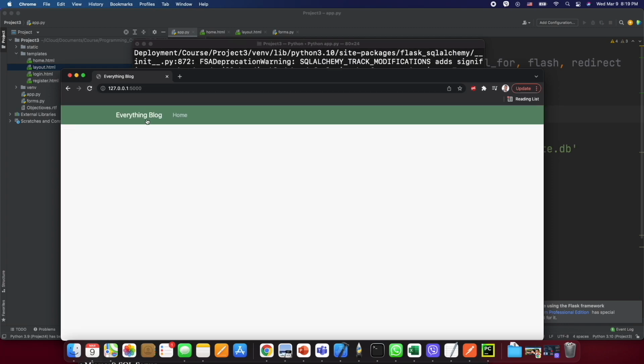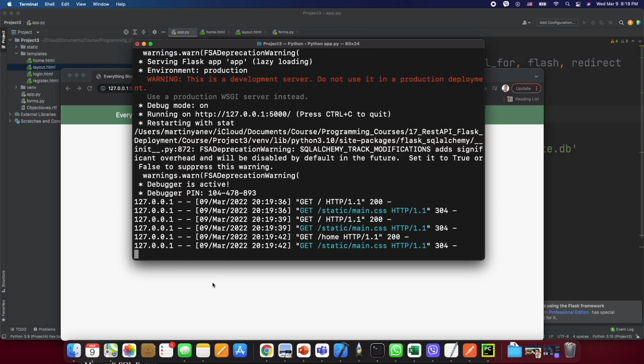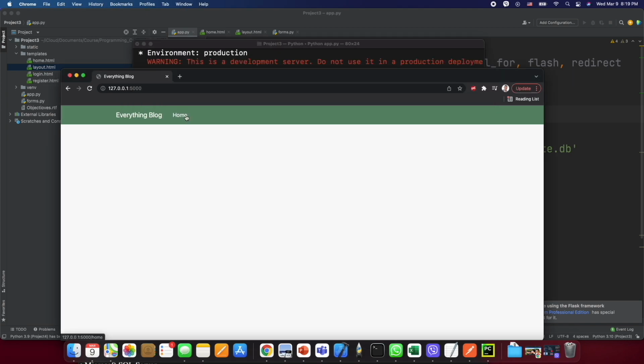So python app.py, you can see that our server is working perfectly fine. And now if I reload it, you can see that you have the everything block right here. You have your home button, and when you select them, you're not getting an error because you're returning basically the same page. So this is how you display the front page in Flask, but of course you would like to have some information on that front page. So we'll create some posts in the middle, and I will create the login and the register button later on.